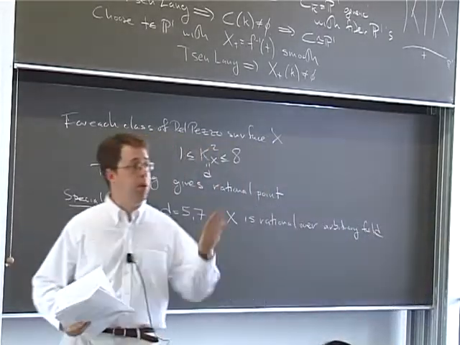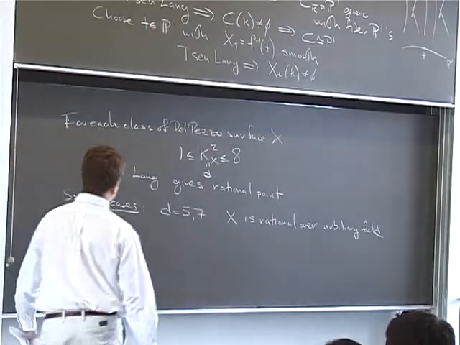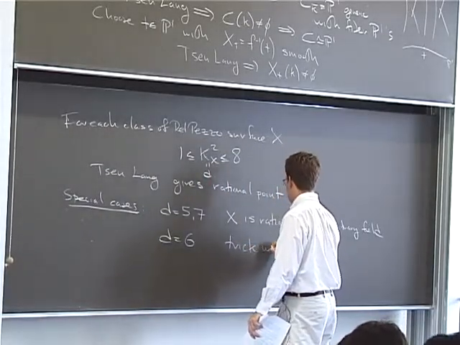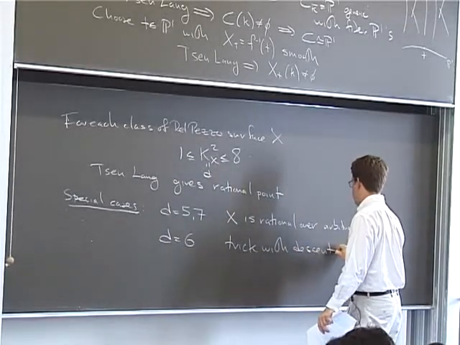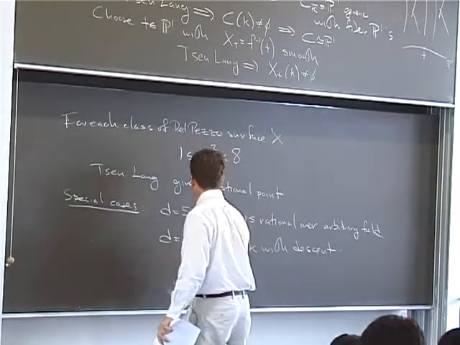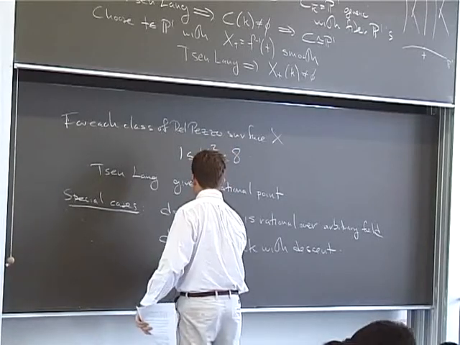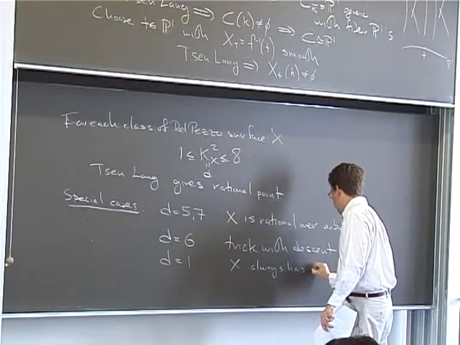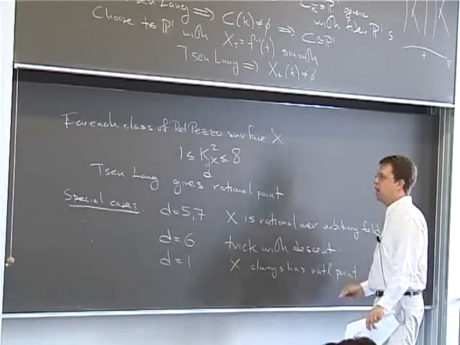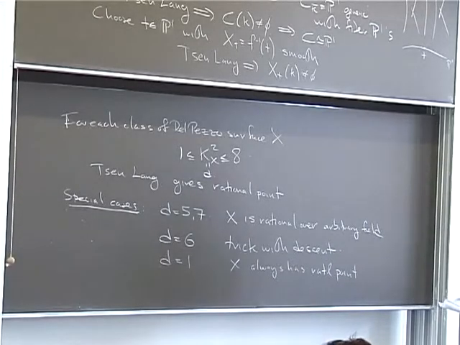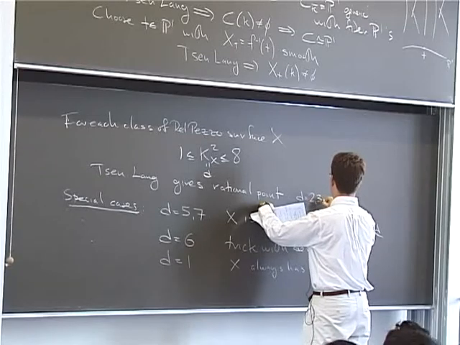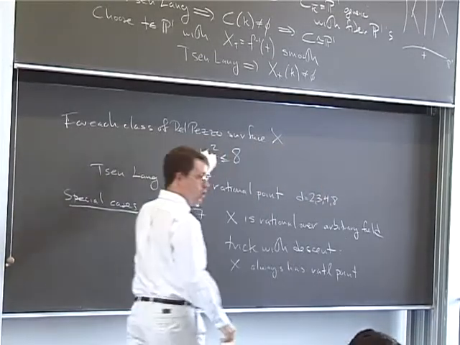So the argument that you will apply is completely uniform for when D is 2 to 5 or 7, the corresponding del Pezzo surface is actually diagonal over an arbitrary field. And if D equals 6, it requires a little special trick. But the other cases, and of course D equals 1, every del Pezzo surface has a natural section. In the remaining cases, D equals 2, 3, 4, and A, you analyze using ruled surfaces.